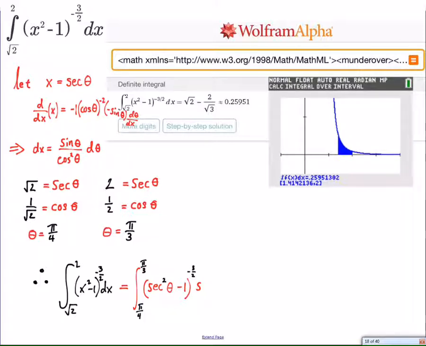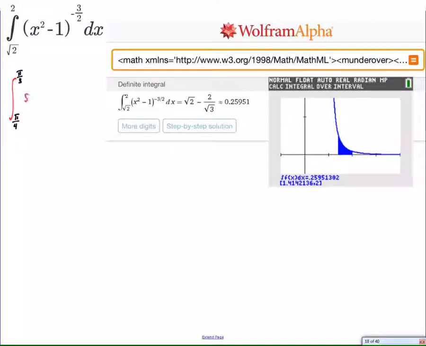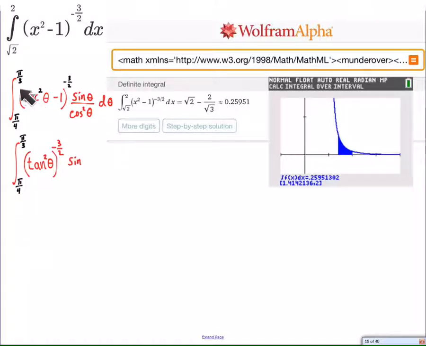And then we also have this hot mess over here where dx is equal to, look at all that stuff. So I'm going to take what was dx and replace it with all that stuff. Again, it looks terrible. But let's write it all down, take a deep breath, and see if we can actually follow what's happening now. This secant squared minus 1, if you remember correctly, is one of the Pythagorean identities and translates directly into the tangent squared of theta to the negative 3 halves.